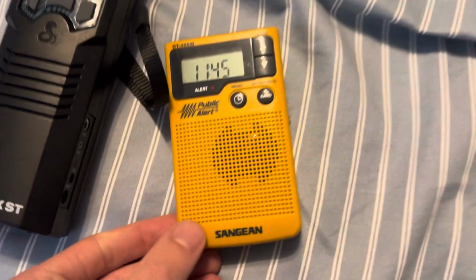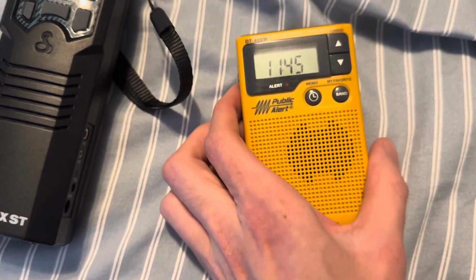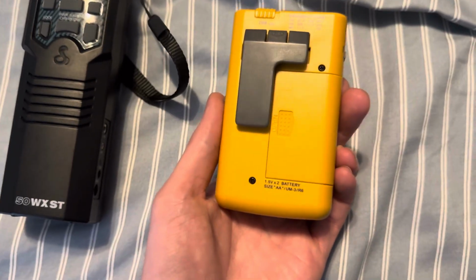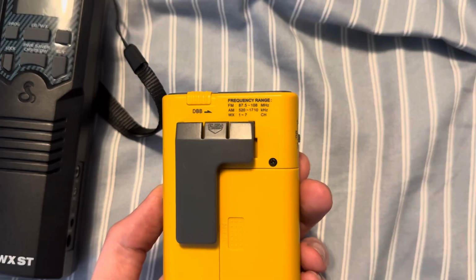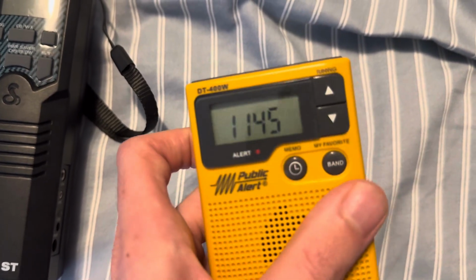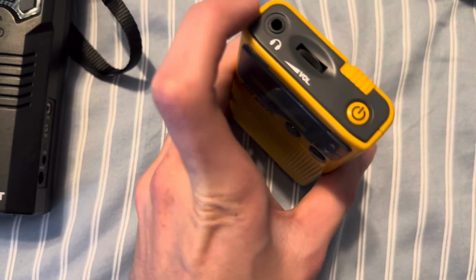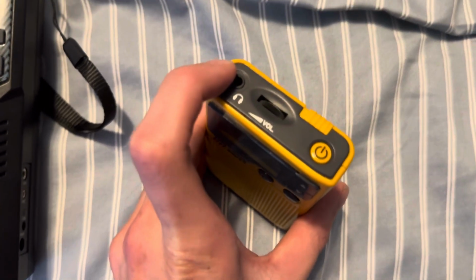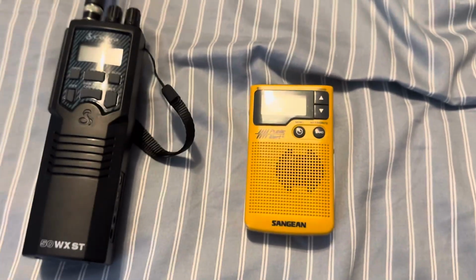I probably already went over this Sangean, but here's the Sangean just for giggles. It's the DT-400W, and it does weather, AM, and FM, and it doesn't alert. But the only thing about it is the headphone jack is also your antenna for FM. Obviously, there's a built-in AM antenna. I like this radio, and the reason why I got this radio, just really quickly, I'll show you.